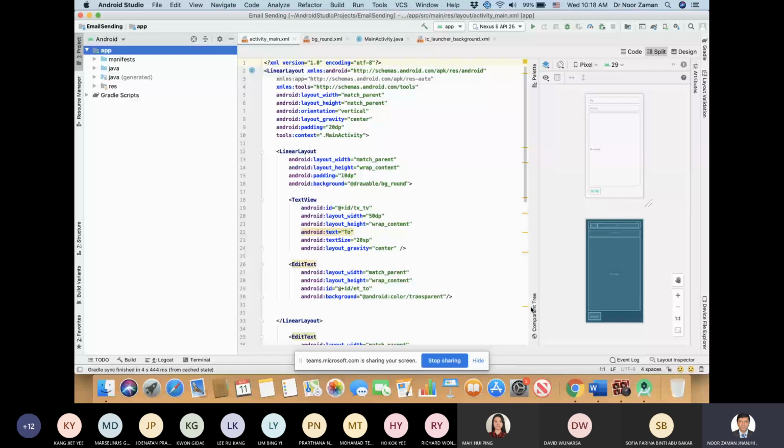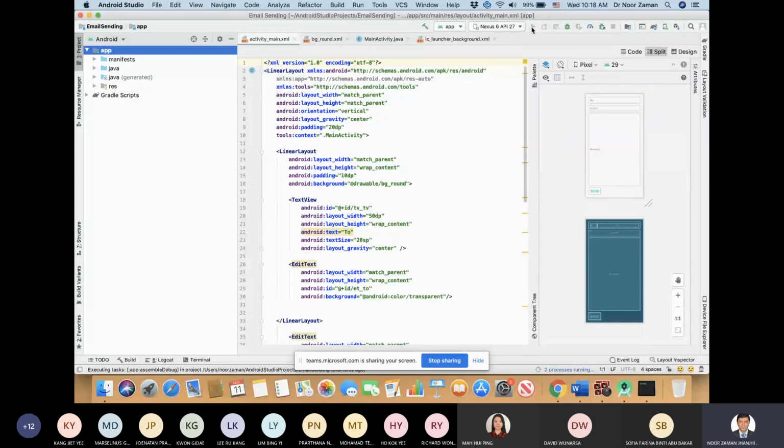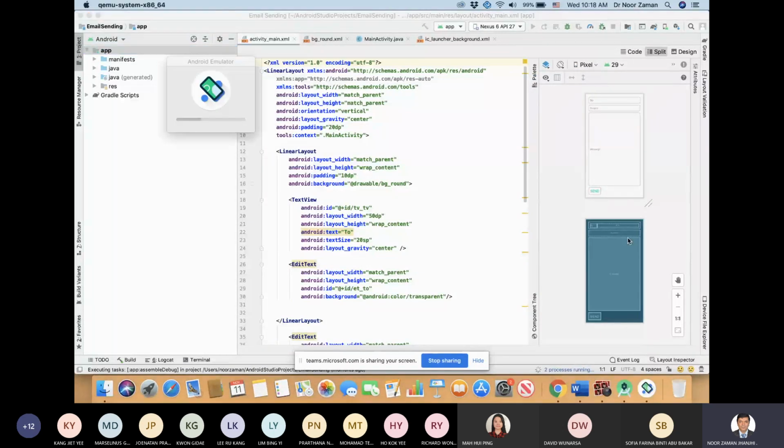Yeah, so now you can see that if we just run the application, you can see the output, and then we can go for that. I'm not even sure whether it will work for the API. Okay, no worries. So here we go.